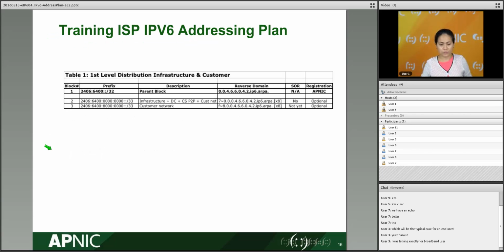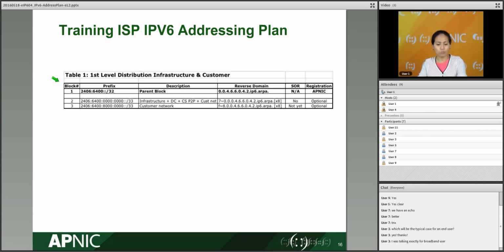For the first option, this might not be very clear to some of you who are just using the app. But if you download this later on, it's actually on the same link where we upload our PDFs. So you can zoom in and have a look at the blocks in more detail. It basically shows us how we do the subnetting.